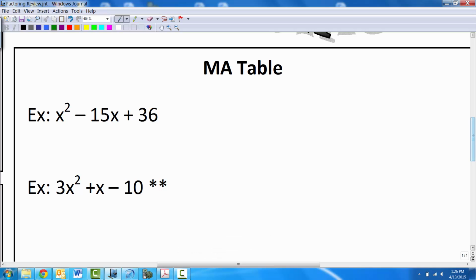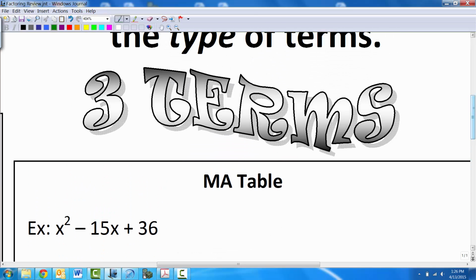All right. Now, what's the next row? Well, the next row, column, is what happens when you have 3 terms. So we need to figure this out fast. This is like files in your brain. You got to organize your files and get these understood.